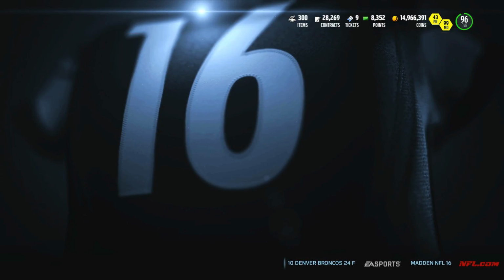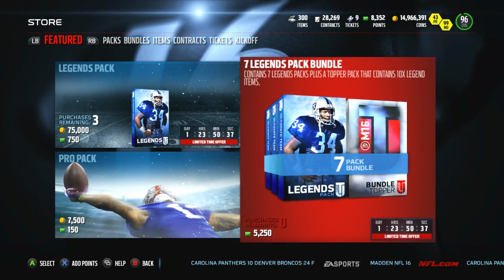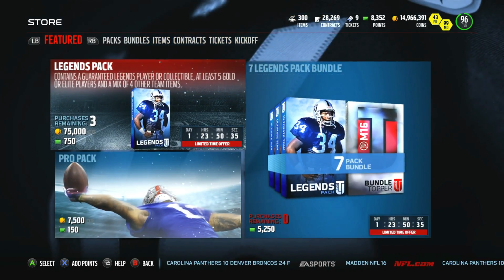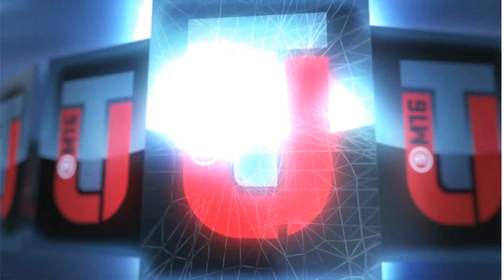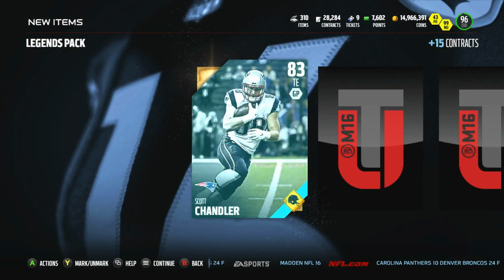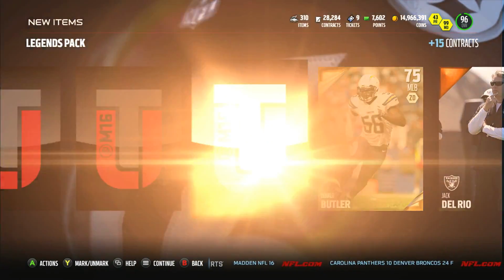All right, we got a Lawrence Taylor week 2. And the topper is 10 legend items. So let's go ahead and open up these stragglers. See if we can get glitchy and get something red, baby.